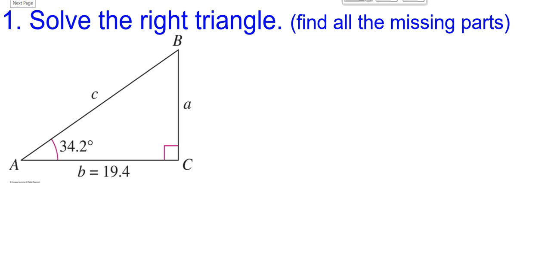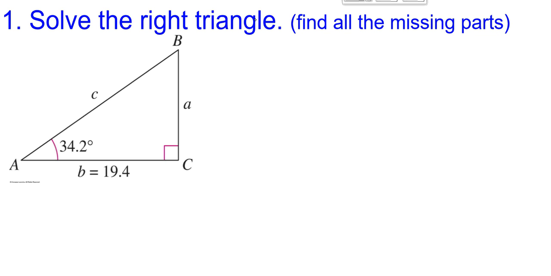The directive that says solve the right triangle means find all the missing parts. When possible, you want to use the given information to find answers. As we move on into non-right triangles, we'll notice that that's not always possible. If you want to pause this and find the side lengths and the missing angle to the nearest tenth, go right ahead. And then I'm just going to move into solving them.